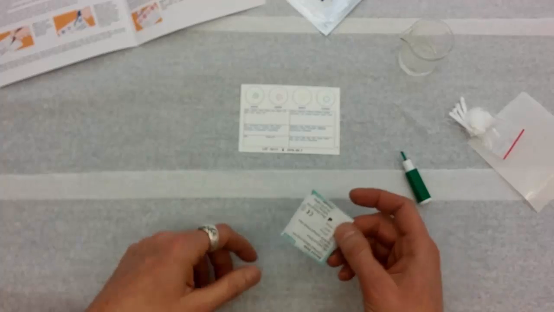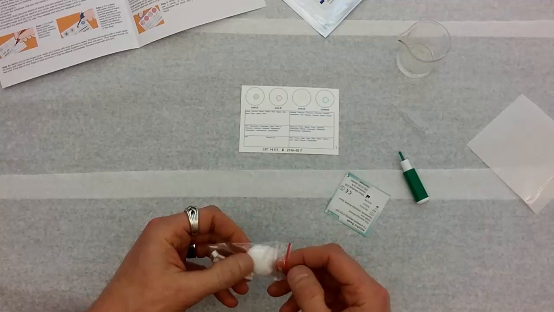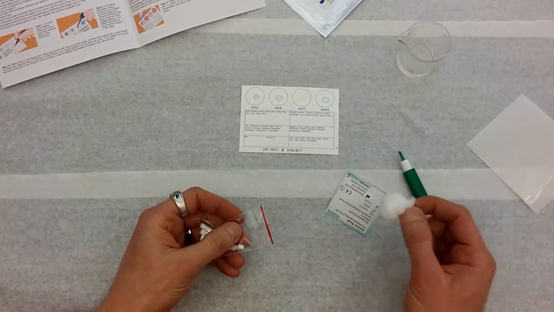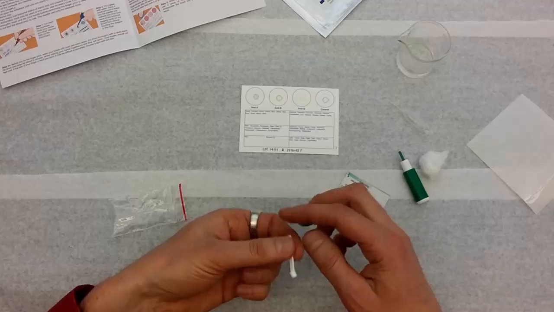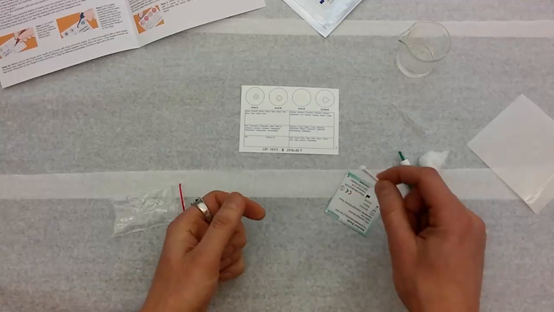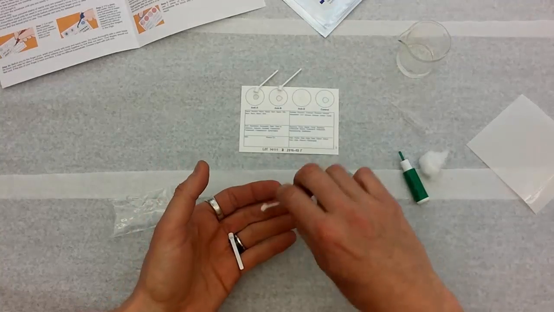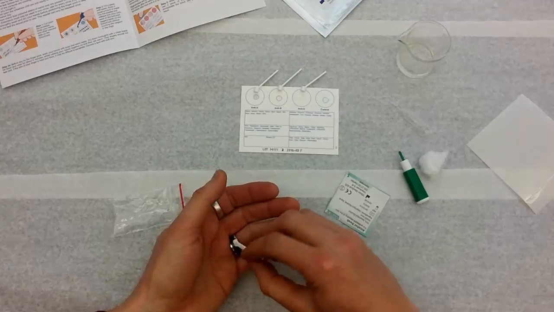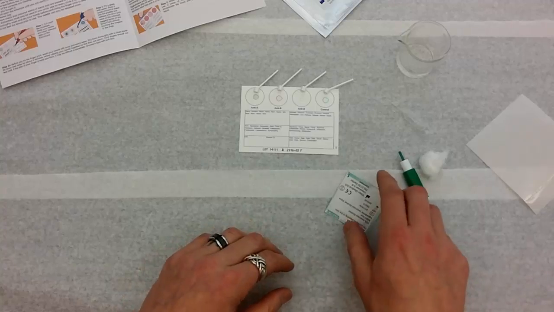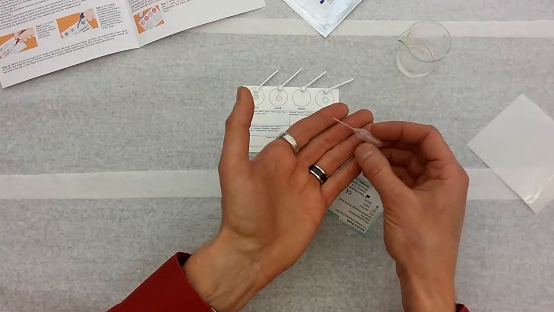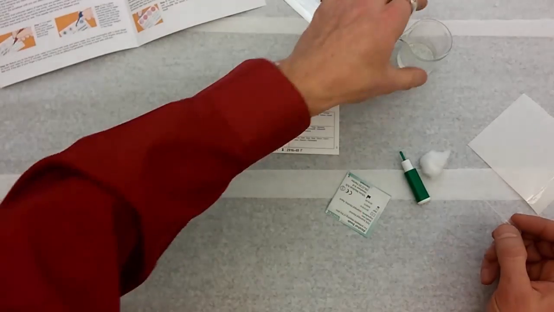The other tools that I have here, alcohol pad to clean off my finger before I poke it. I'll open up this little plastic bag. It's got a cotton ball in it to stop the bleeding when I'm done. And then I've got these little spatulas and I'm going to prep those. There's a spatula for each of these little circles. And you'll see how I use them in a little bit but they're going to be used to collect the blood basically and then to stir it in the circles. So there's my spatulas ready to go. I'm done with the plastic bag. Oh, the pipette. This is a little plastic pipette. We use this to put a little bit of water on each of the circles. So I think I'm actually ready to do that right now.